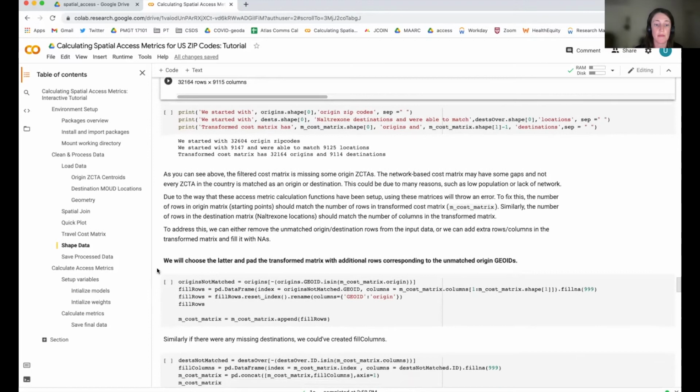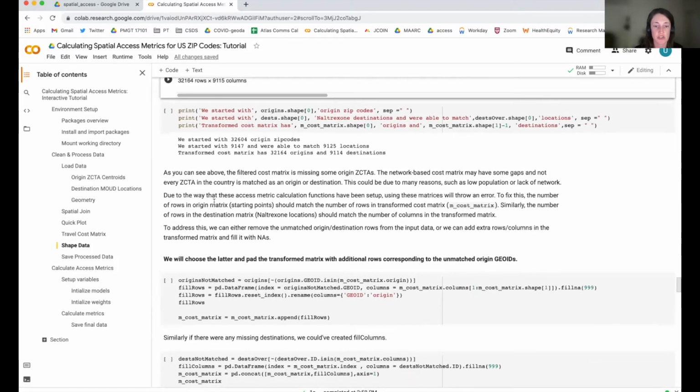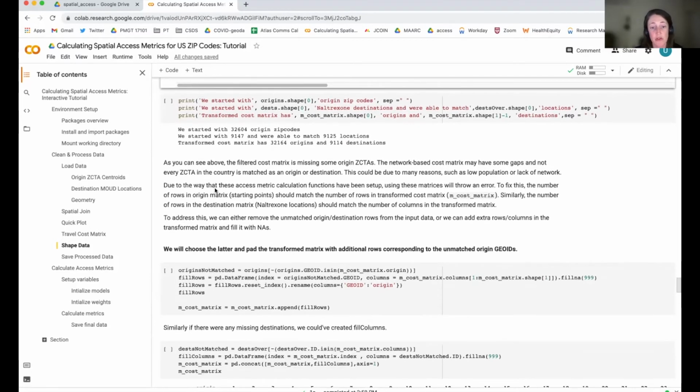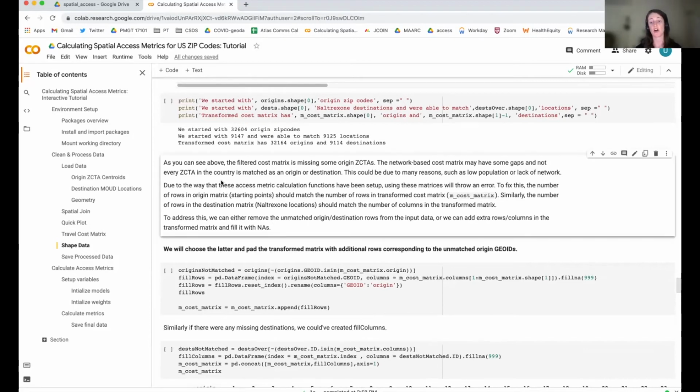So I'm just going to skip over reading this paragraph, but you can read it. It explains how we need to match the number of rows in the matrix to the number of columns in the matrix. We need that for formatting purposes in order to use it as an input into our access model calculations.